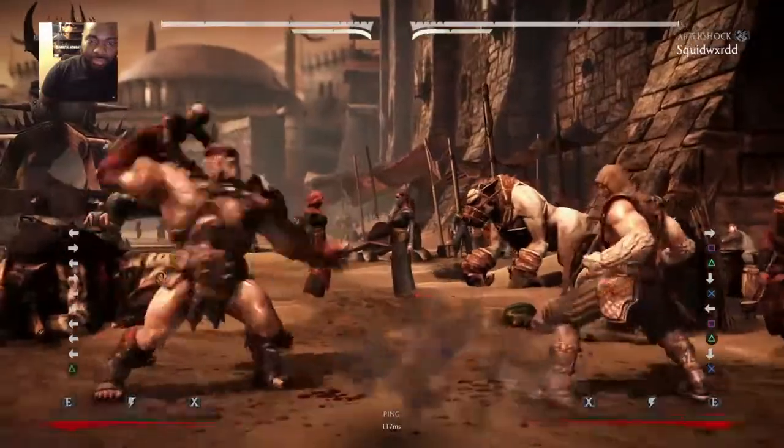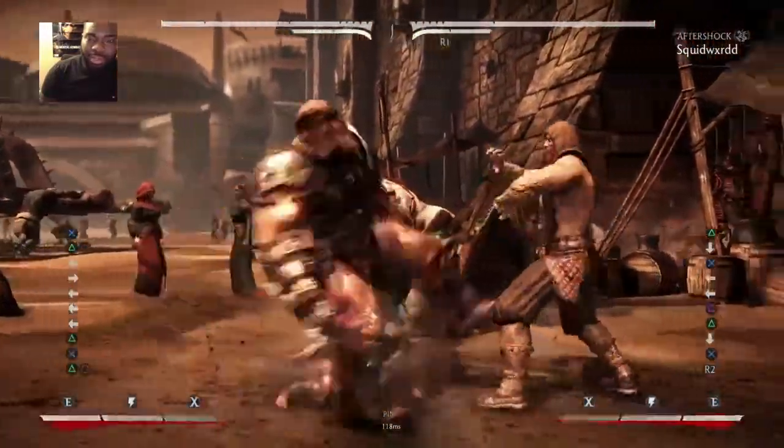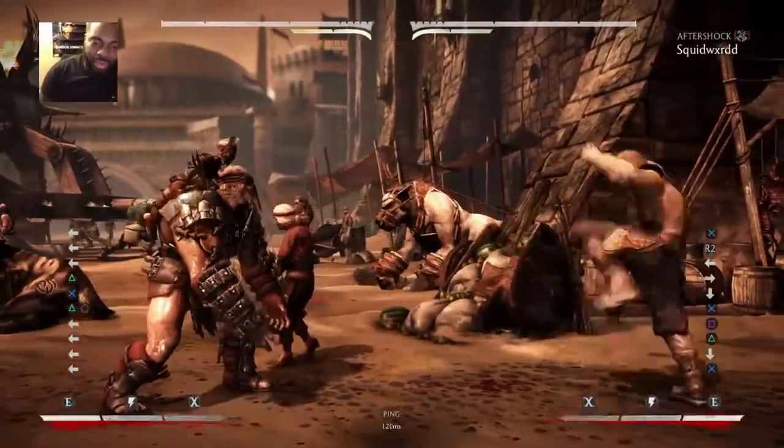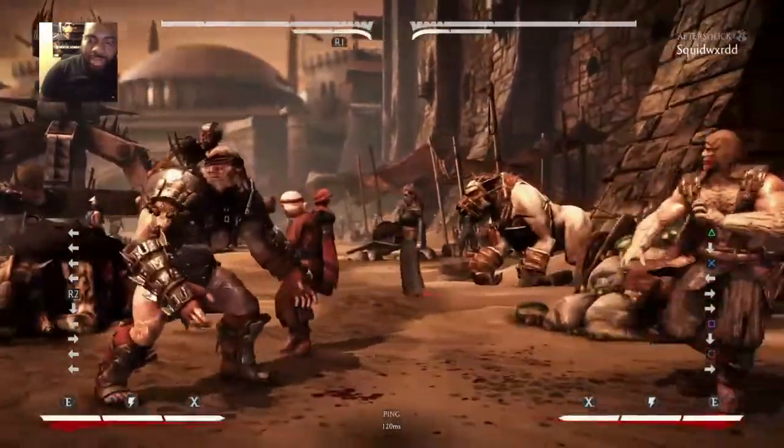Let's see. I can't even block. I still have to recover. See how I'm holding block? That's probably a bad string because that last hit gets low. It goes pretty far. But let's say I do, okay, let's say I do that.